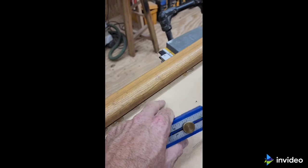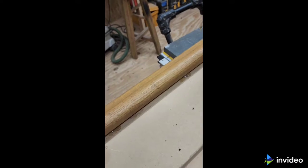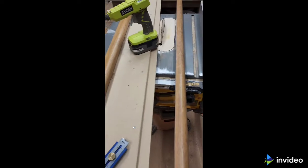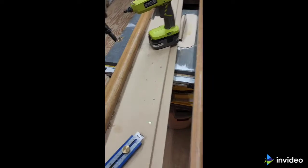Don't be afraid to use a lot because it needs to be a good bond. And I would blow this off or wipe it off so the glue sticks. Let that dry for about 10 minutes. Then I'll run it through the saw just like I did before and get that great straight edge. So this works really well for odd shapes.